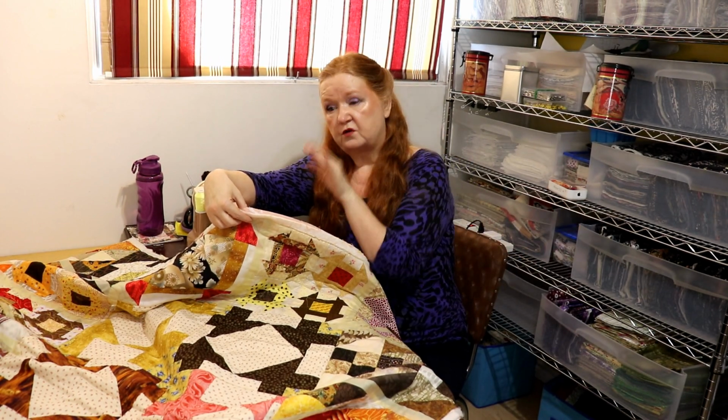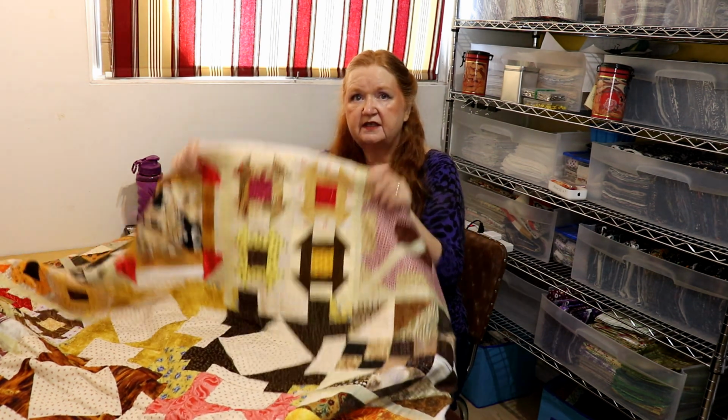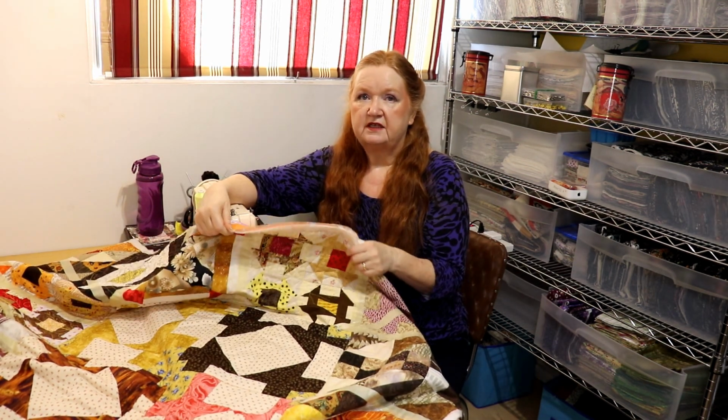It's either you can do it hand sewing or you can do it by a machine. If you have a machine, it's an intermediate pattern. If you're a hand sewer, it's a beginner pattern, because if you've done the mitered 4-patch block that we've talked about earlier this summer, you already know how to do Y seams and you already know how to do your 1/4 inch. So this will be a lot of fun.